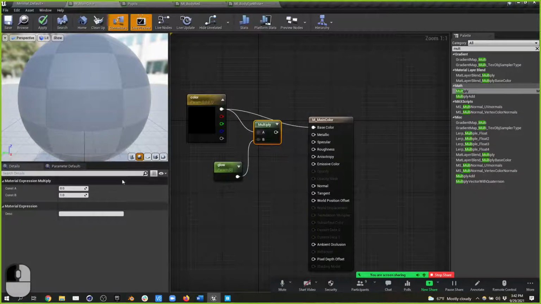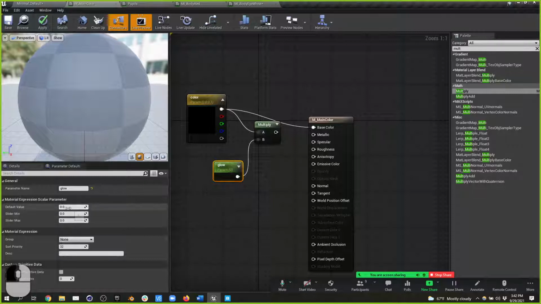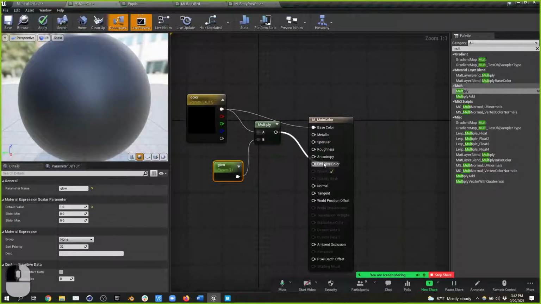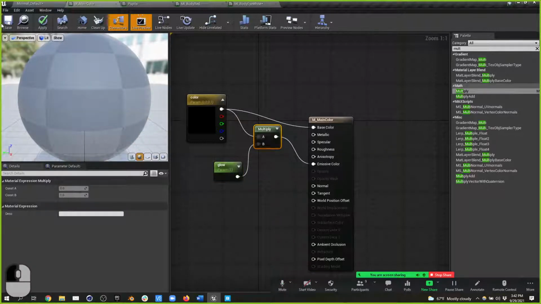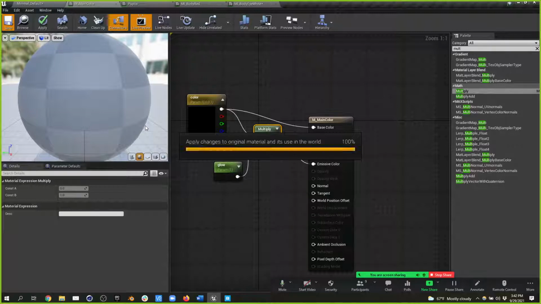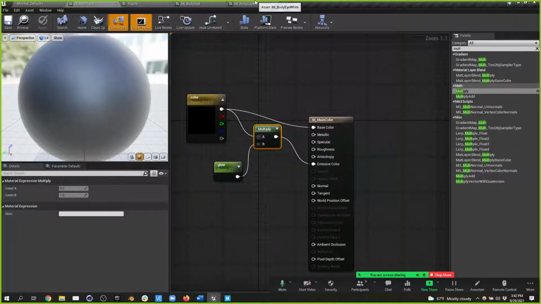By default, the glow on the emissive channel is a 1. Give it a default value of 1. And if I'm designing for artists, I can give them a minimum and maximum so they can't override it and give me the incorrect values. And then when I save, it might take a second to save my main material. But once it's done that, it's propagated through this scalar parameter to all my instances.